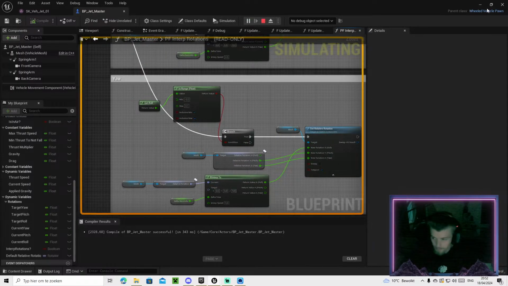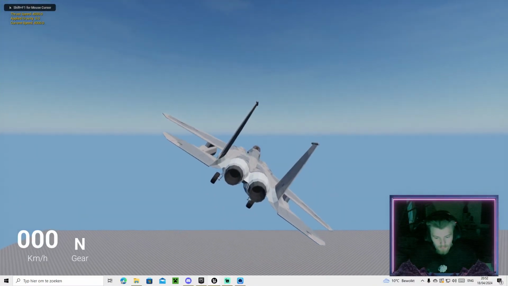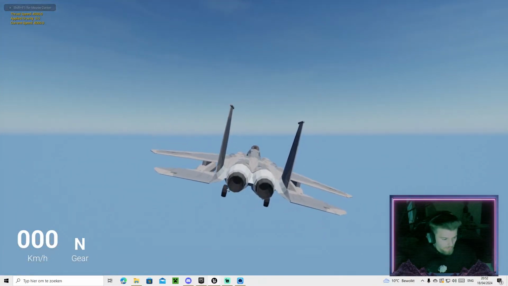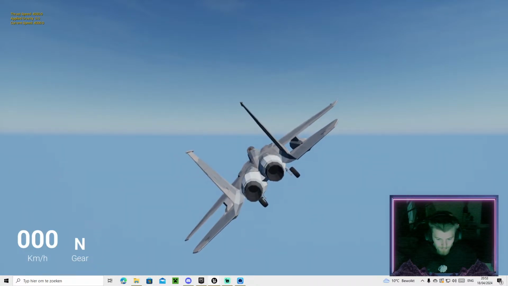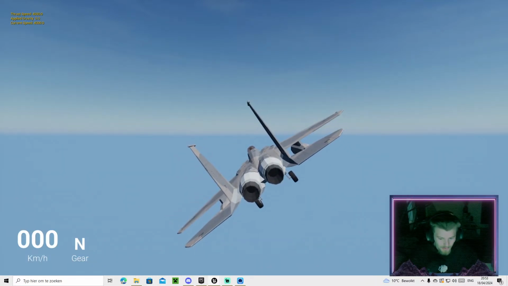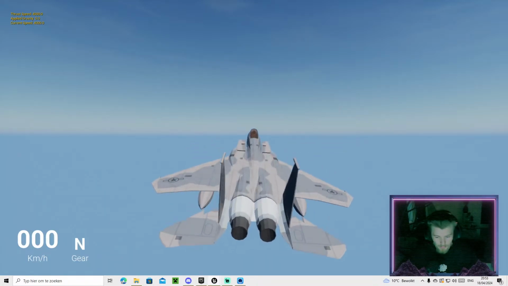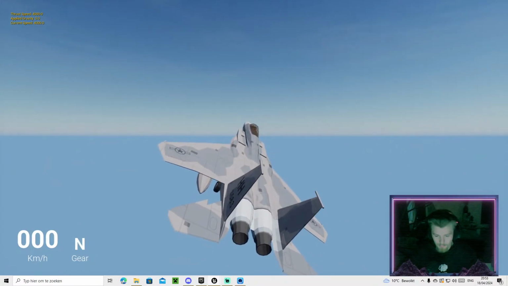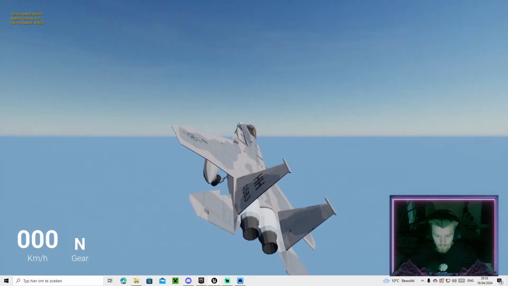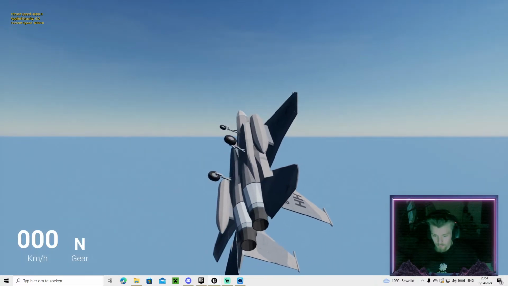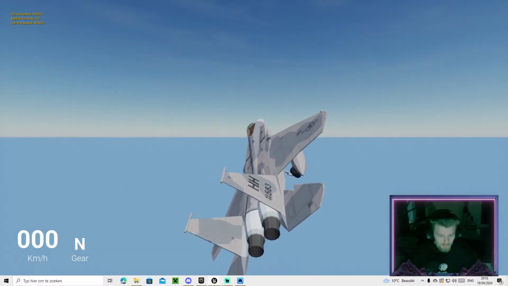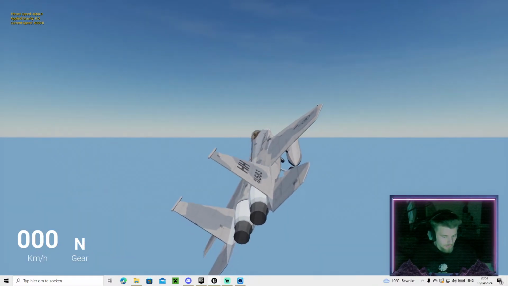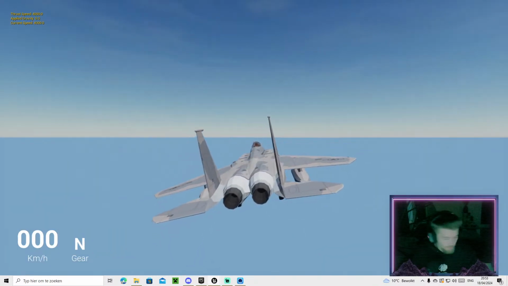Now let's see. If I roll, slowly goes back. It's a little janky if you jerk it around, but in general it's fine. Then we'll always just go. It is quite janky if you roll it like this because you go back to the initial input really quickly.